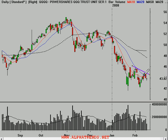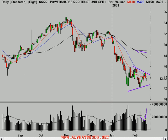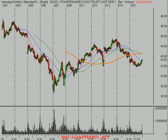We've got the 10-day moving average below the 20. They're both declining. The 20 is below the 50, below the 200, and they're all declining. This is a bear market, and odds favor further downside. The volume has been real anemic here the last week or so. Yesterday we saw the first return of any volume as the market sold off, and then today the volume mysteriously disappeared. Options expiration is supposed to be a heavy volume event, but there was very little action today, and just a horrible mess. This downtrend continues to show that we've got the market back below the 5-day moving average. 43.50 is important for next week.